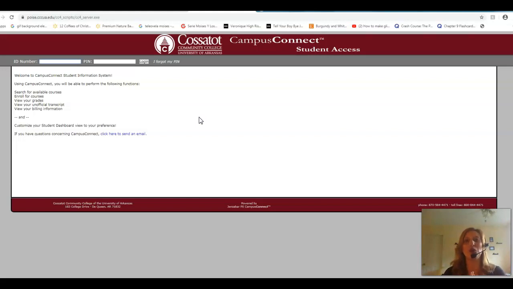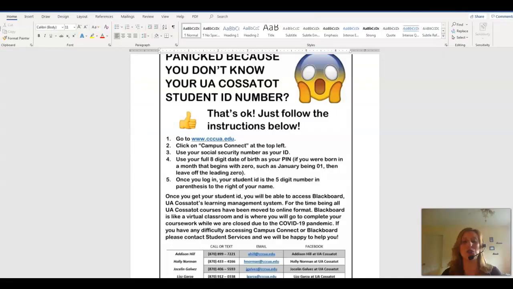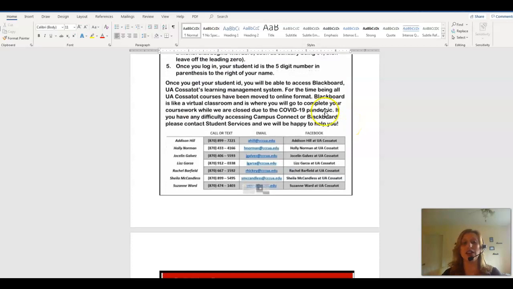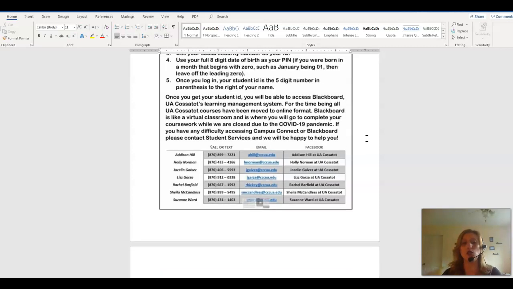Do not worry, don't panic. If you do not know your student ID, you can also sign in using your social security number, okay? And so I've got this that says panic because I don't know my Top student ID number. Of course, you can always get a hold of any of us at any of our 3 campuses. We've got all these wonderful ladies that would be excited to help you and also help find out what that student ID number is. But it is very important that you do know what it is so that you use that itself instead of your social every time that you sign in.